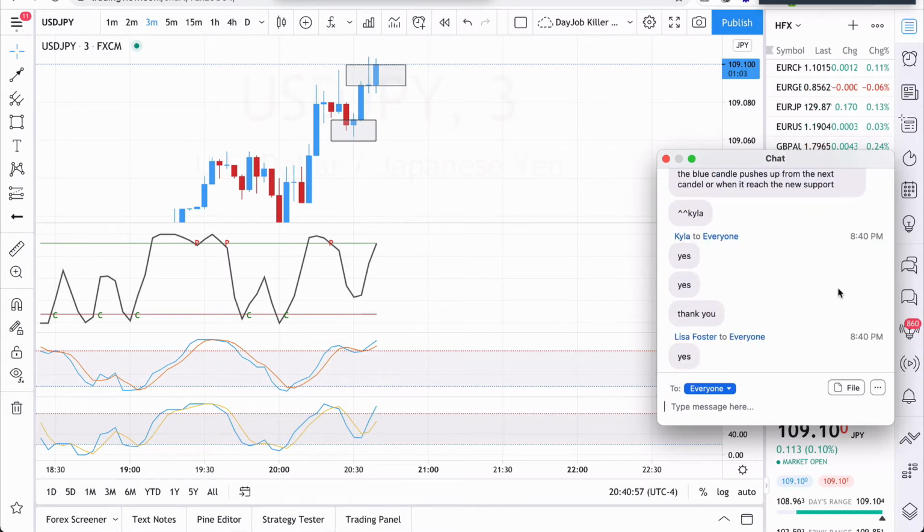A lot of you will see the setup, but you won't take it because you don't know if you're going to win or lose. You never know if you're going to win or lose. The decision is more important than the thought process at that point, because everything that you've learned to do has lined up according to what you've learned. When that happens, take the trade. If you're not over leveraging, you should be fine. Make sense?